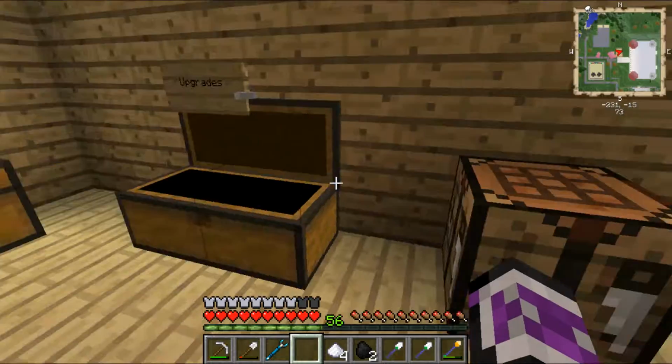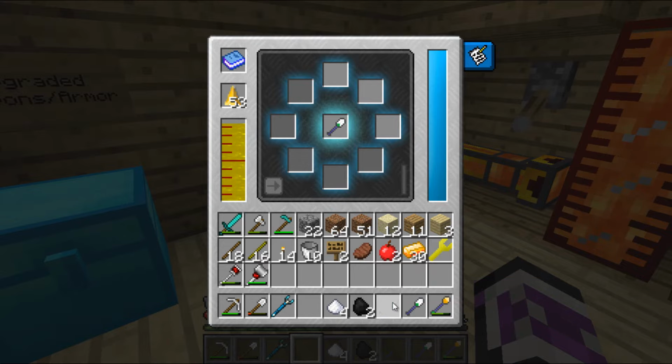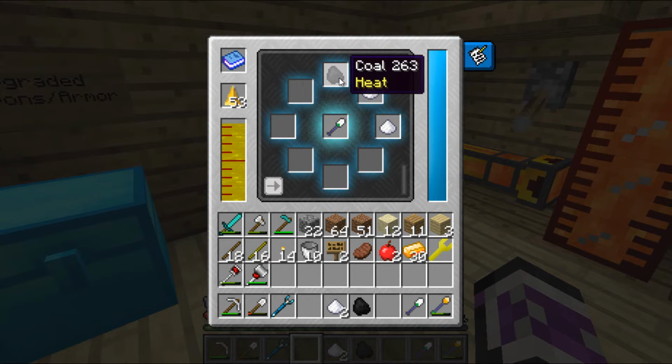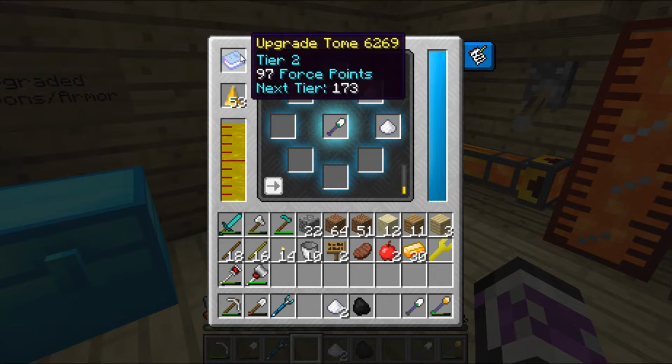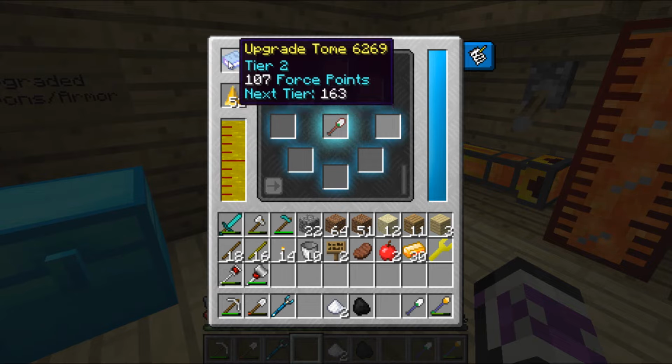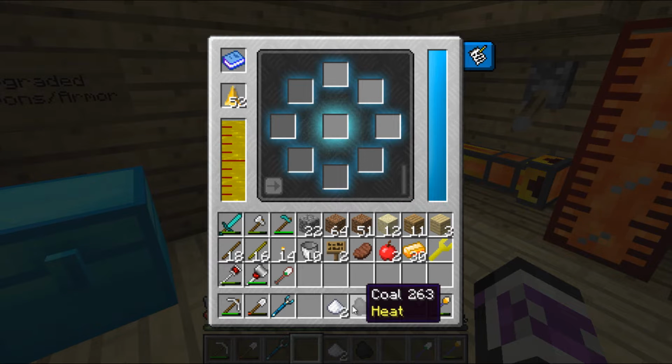So now what this will do is add speed to the shovel, and it will add heat, which will automatically smelt with the shovel. So yeah, I guess we'll do it like that. Alright, so now that we have 97 force points, we should watch it go. Okay, the more stuff we add and the better stuff we add, oh man, it's going to get crazy. It'll take like 5 minutes at a time. Wow, that gave us only like 10 points. That wasn't very good.